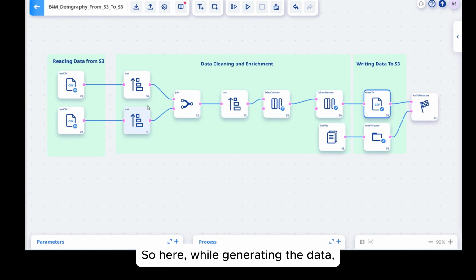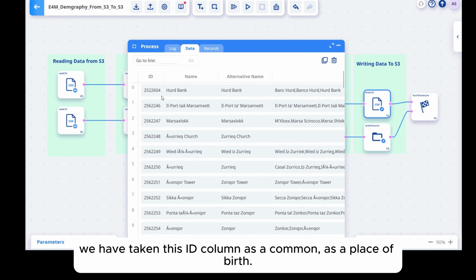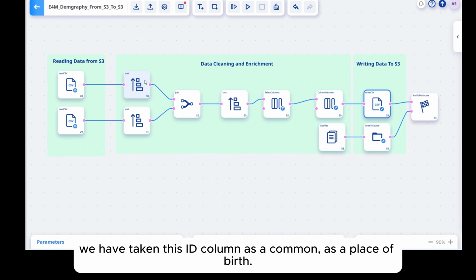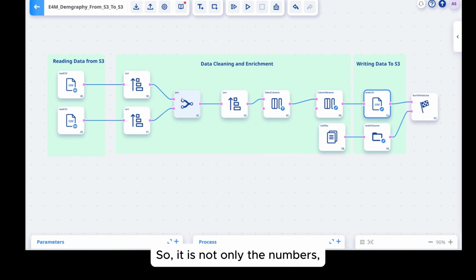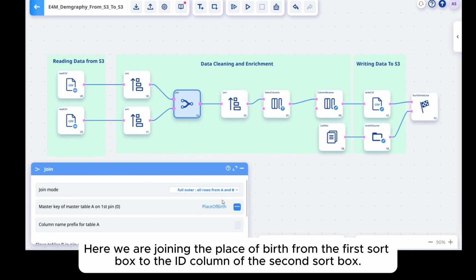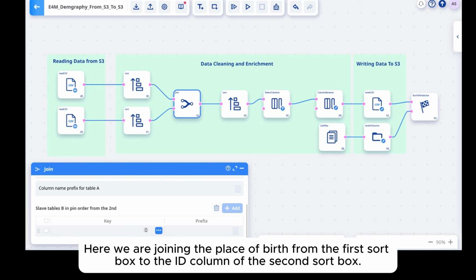While generating the data, we have taken this ID column as common with the place of birth. So it's not only numbers, you can also join the columns based on text. Here we are joining the place of birth from the sort box to the ID column of the second sort box.